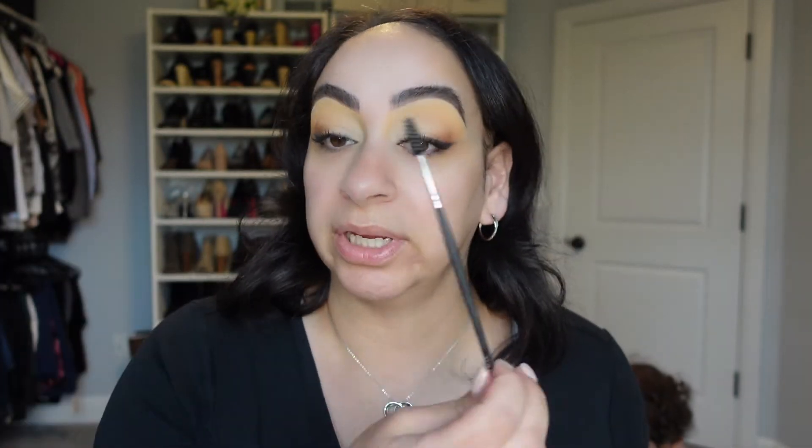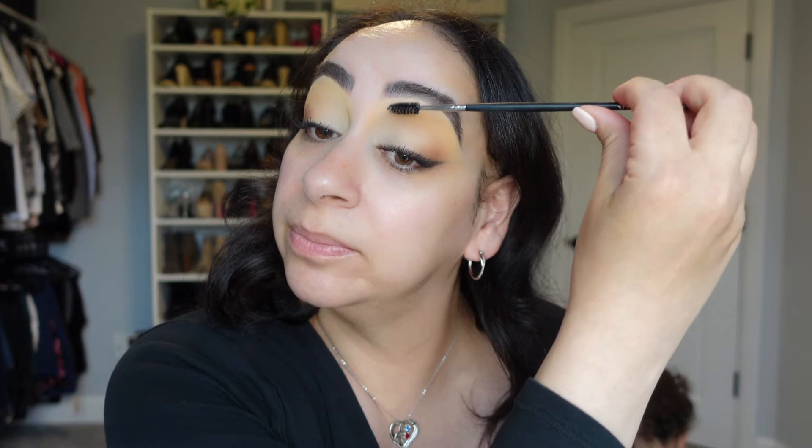My all-time favorite mascara — I've been using it for probably 10 years — is the CoverGirl Lash Blast Volume Waterproof Mascara. No matter what mascara I use I always go back to that one. This one isn't bad, but I think the hourglass wand shape is just really throwing me off compared to my usual straight wand. I feel like it's clumping a little. I don't know if I just got a bad one or I need to play with it more. A little trick: when you get mascara clumping like that, grab a spoolie and scrape it right off. That primer is still a little tacky — I think maybe that's a good thing — so I'm going to go in and apply my foundation.